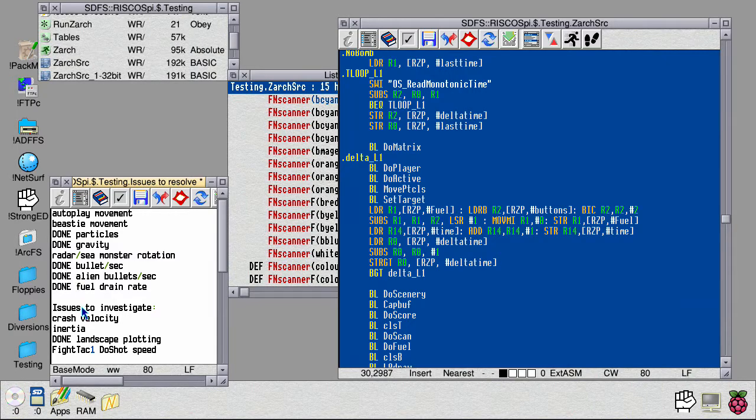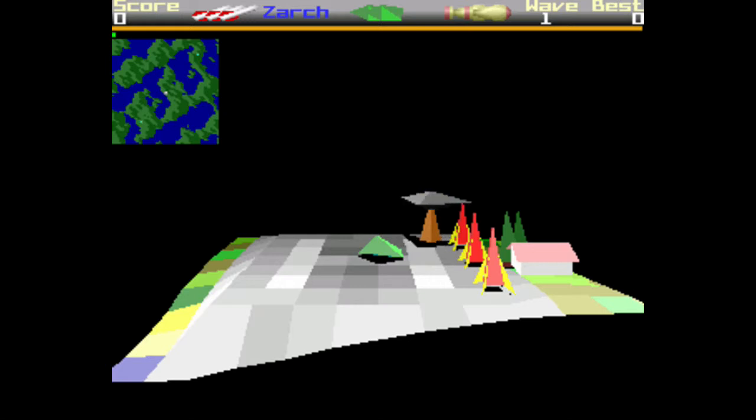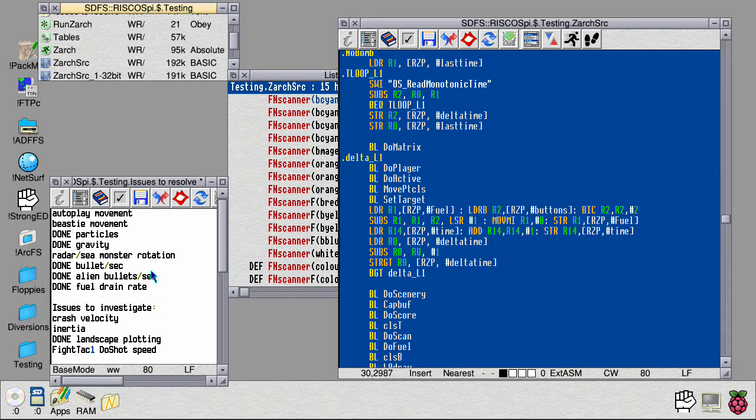Right, I suppose the next thing to look at is, well, let's look at the radar rotation. So at the moment, that is running twice the speed it should do. No, four times the speed it should do. Okay, what's rotating the radar? It's got to be based on time.